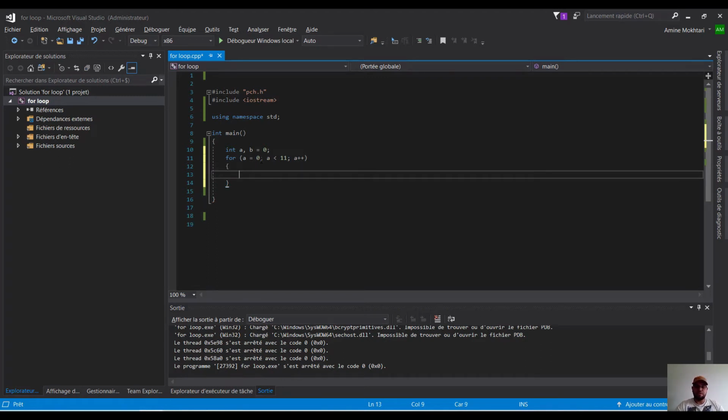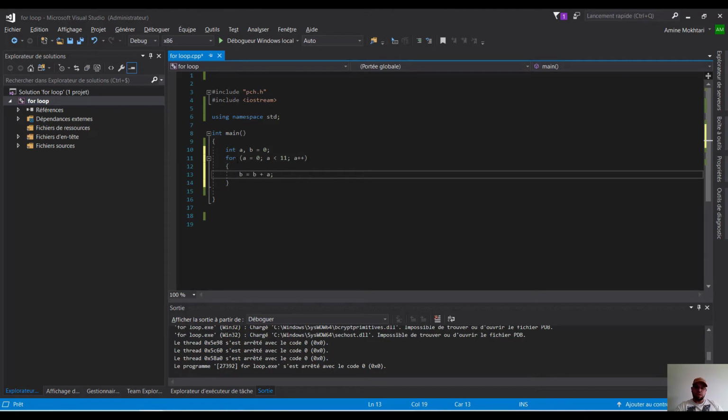Here the intermediate value, which is b, will take the value of the last element of a plus the next one, so we will make b equal b plus a.